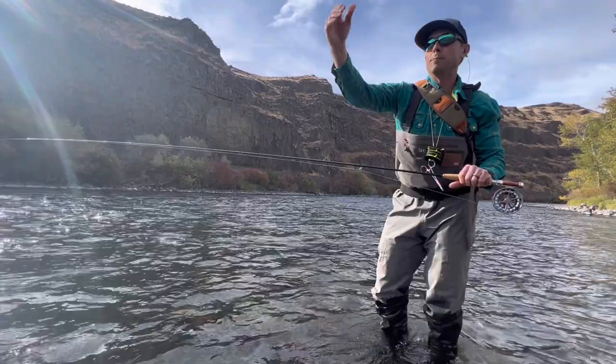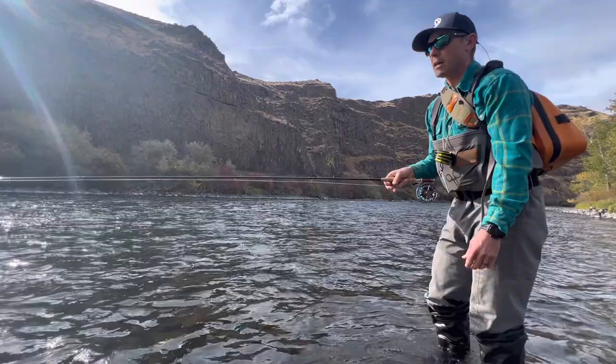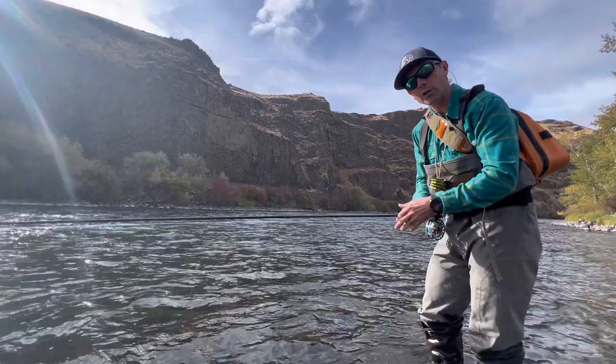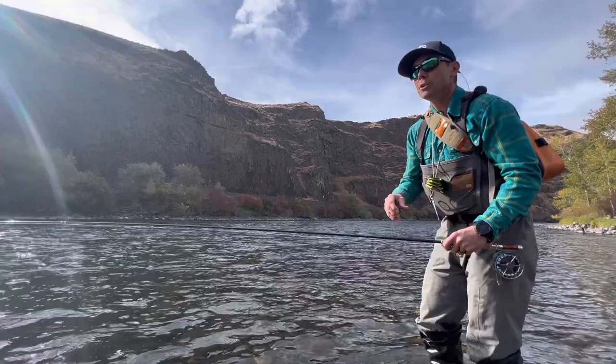But this rod and this system that I've built out here is just incredibly powerful. We'll try to make sure that you see some other videos or slow motion clips, but I am not limited by casting distance with this rod. The only thing I would be limited by is maybe fly size. I've got a bugger called the Boo Face that will be listed in the video description here, so you can see exactly what I'm throwing, and I'll show you on video. I might be limited using a single hander on fly or streamer size. I'm not going to be throwing any big number four Sculptzilla type patterns, but I can certainly throw a number eight, no problem. So let me unpack the gear here and show you how I have this set up.